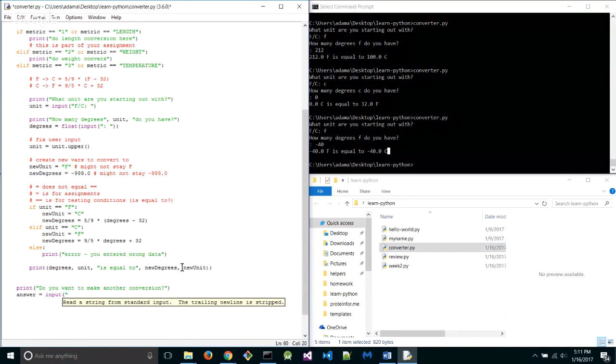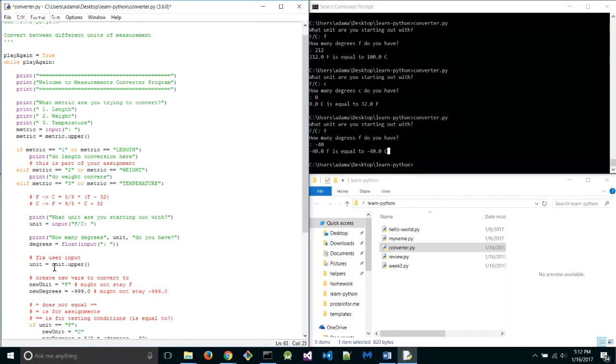Oh, and actually I'll say yes, comma, no. And then we'll go if answer.upper is equal to N for no, then we're going to say the variable play again equals false, because that's going to be the end of the while loop code.